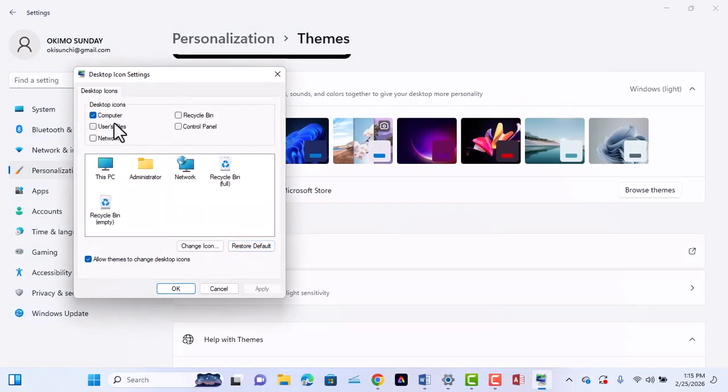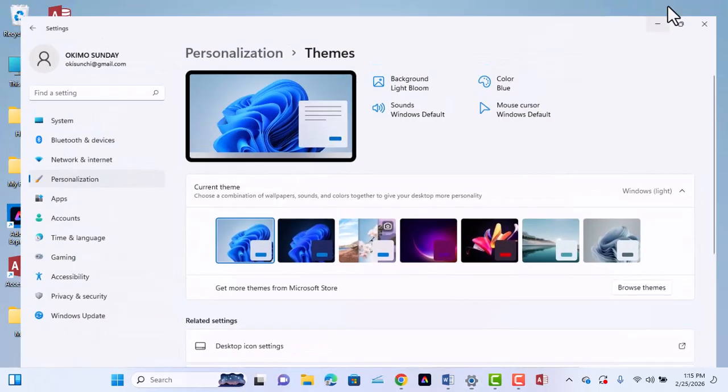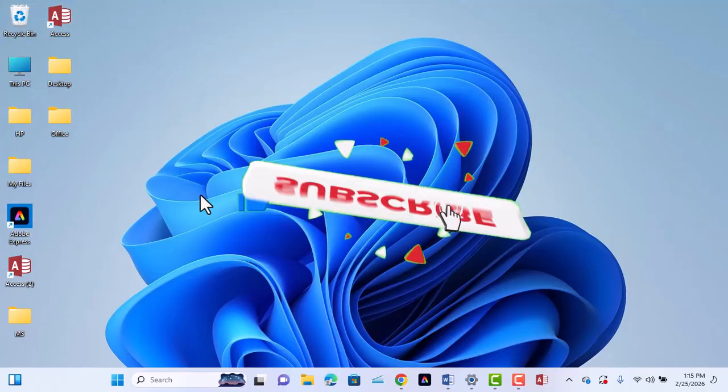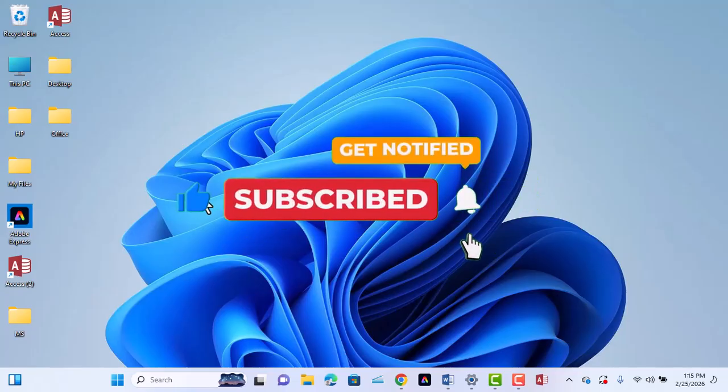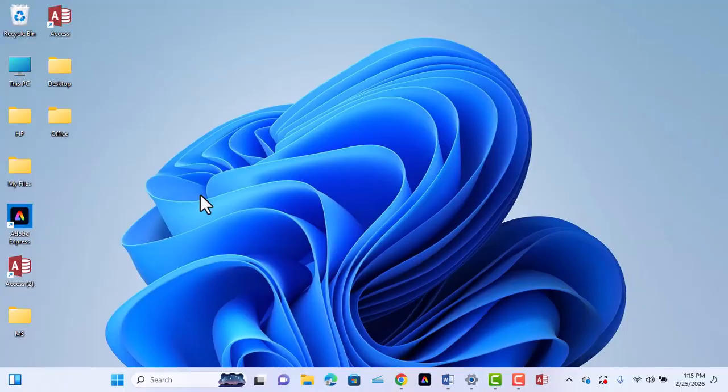If you wish to take any of these icons to your desktop, you can just check any of them and click Apply. You will notice that on the desktop, the icon of Recycle Bin is already here. And so this is also another way you can add the apps in your system to the desktop of your particular computer.